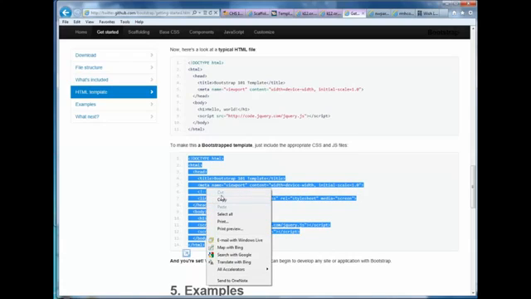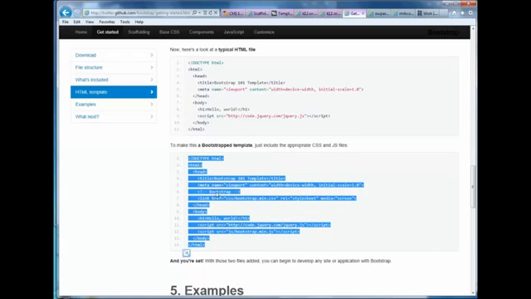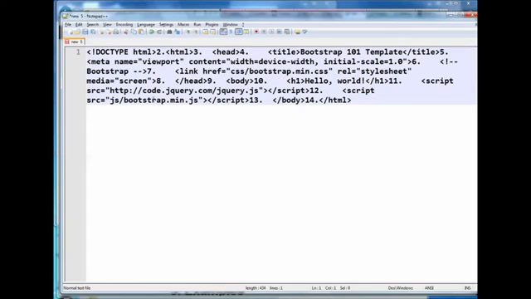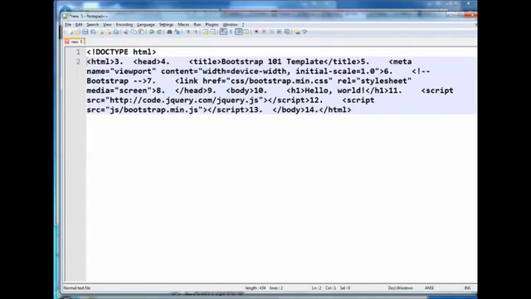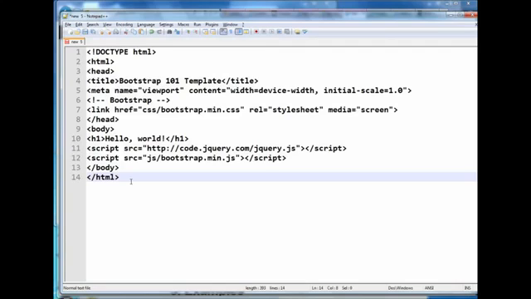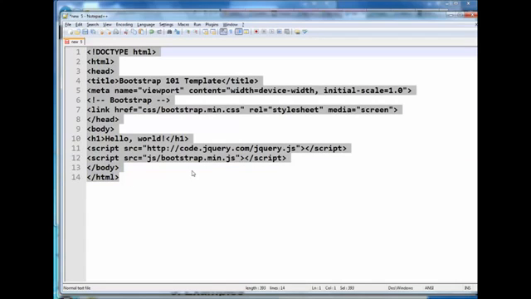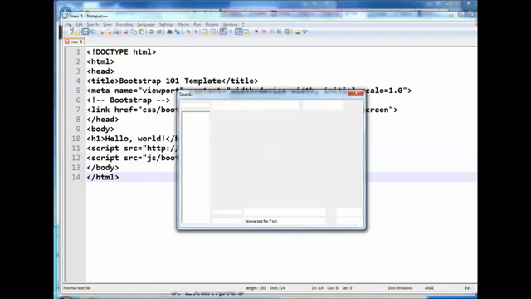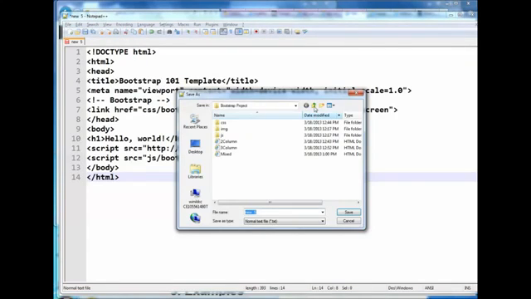So I'm going to copy this and put it into Notepad++, and I'm going to clean it up. Okay, when you copy and paste, unfortunately, it includes all the line numbers, so we're going to have to delete all the little numbered lines, and then I'll do that and show you what that will look like when we're ready to go. So once I've cleaned it up, it'll look like this. So each tag is on its own line. And I'm going to save it. The key here is to save it into your Bootstrap project folder.